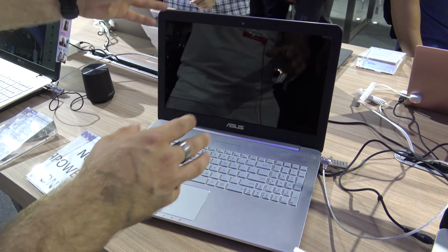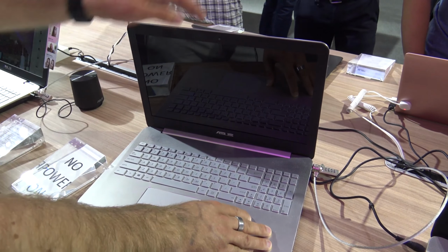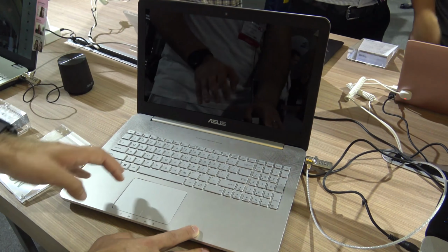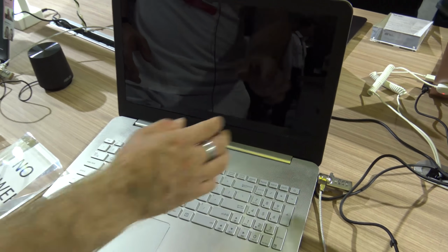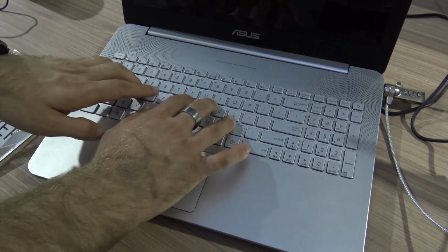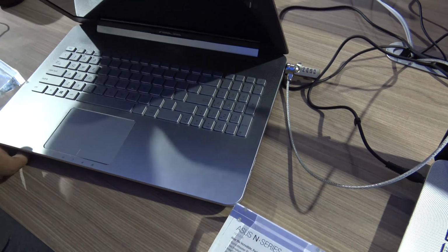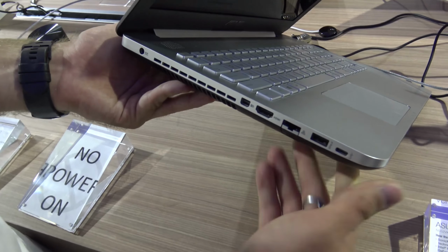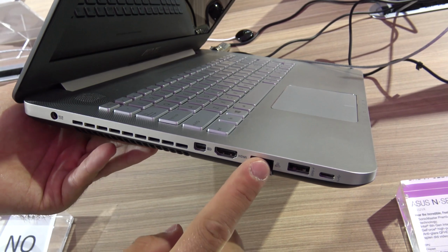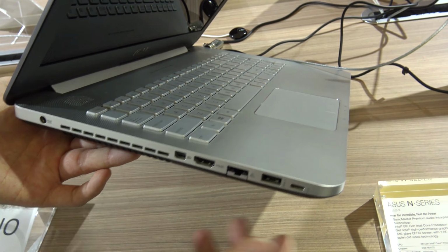It's not running right now, but it's alright because you can just look at the device itself, which is quite beautiful with the metal case here in the inside and on the cover outside. Bang & Olufsen ice sound here, or ice power sound that you can also use for watching movies and of course listen to music. Great keyboard here with a backlight and a huge trackpad, and one of the first Asus notebooks that actually has a Type-C connector when it comes to USB. So USB 3.1 already integrated, otherwise USB 3.0, network port, HDMI, display port, fan vents, and also here the power.